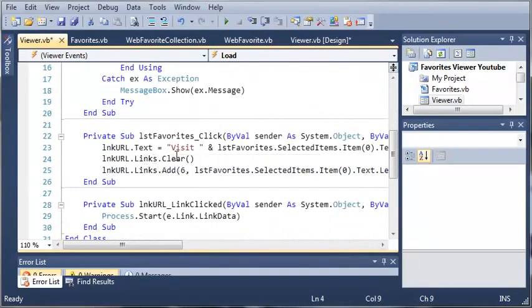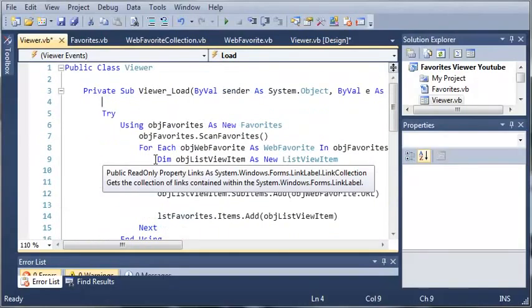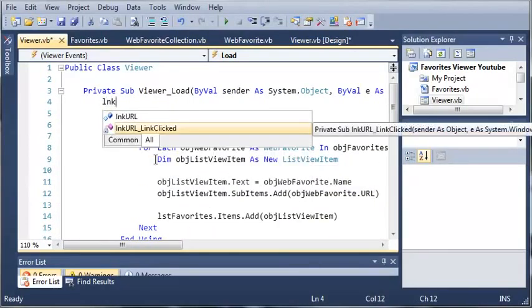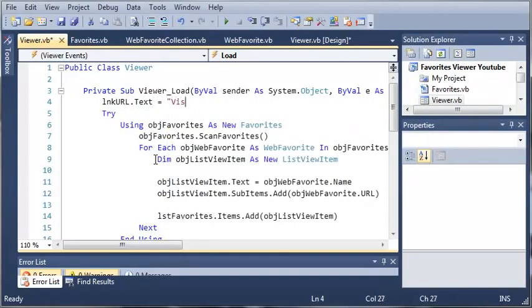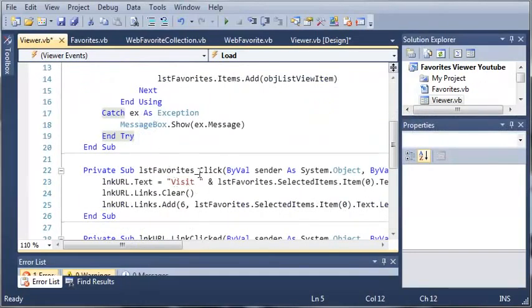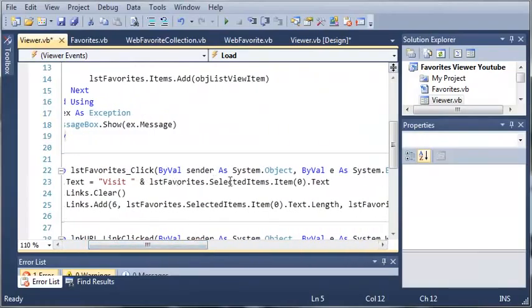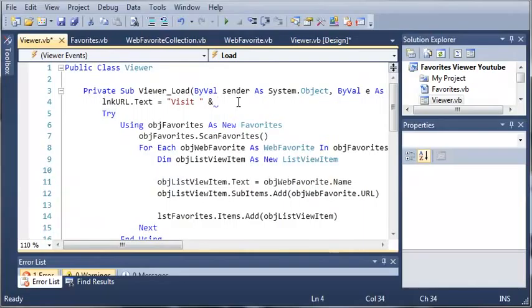We can use what we did down here because we want it to look similar to the rest of the design of the program, and we want to keep it consistent. So we'll type linkURL.Text equals "Visit ", and then we'll add the link that we want. We've got listFavorites.SelectedItems here, so we'll just put our own link in there.